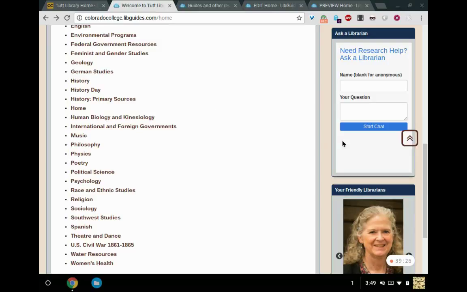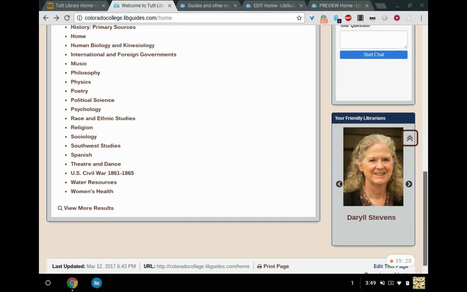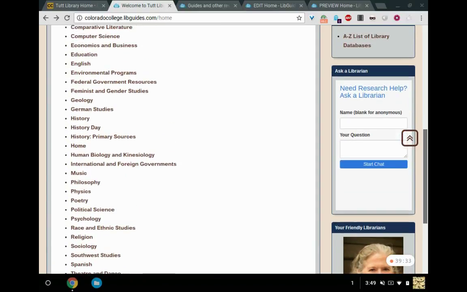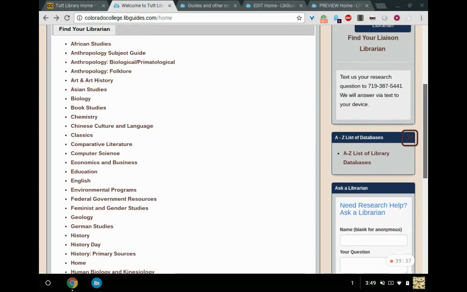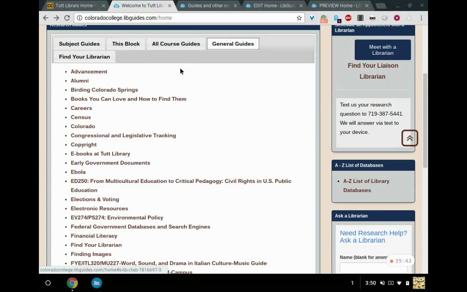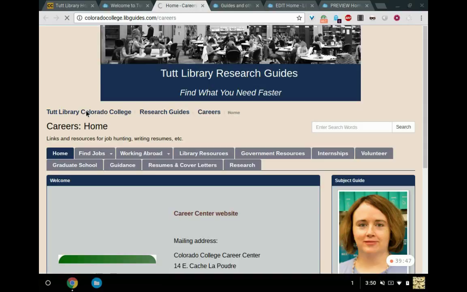I know I was looking at one earlier too that, if I'd known you were going to be here, I would have included in the guides to look at. Maybe it was under careers, in the general guide. Yeah, working abroad, how to find jobs.